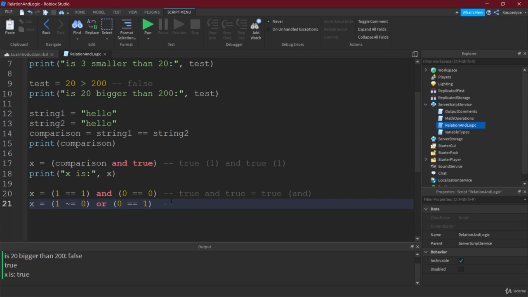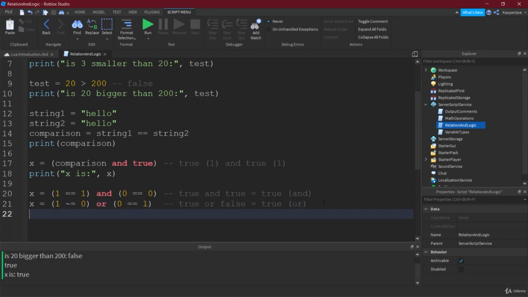So we can see here, this is true or false. And this is equal to true. Why is this equal to true? This is the OR operator that we've used in this case. And the OR operator, so the entire statement of the OR operator, is true if either one of those is true or both are true, right? And in this case, of course, the first part of this is true. Therefore, the entire statement is true.